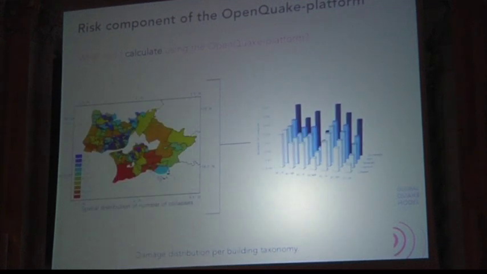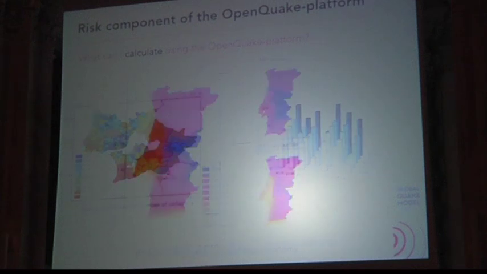And in addition, it can do a disaggregation by construction type. This will allow me to understand what are the building typologies that are contributing to the human losses and economic losses, and hence where maybe retrofitting interventions should be focused. These are the results we have for single earthquakes, in addition, of course, to casualties.